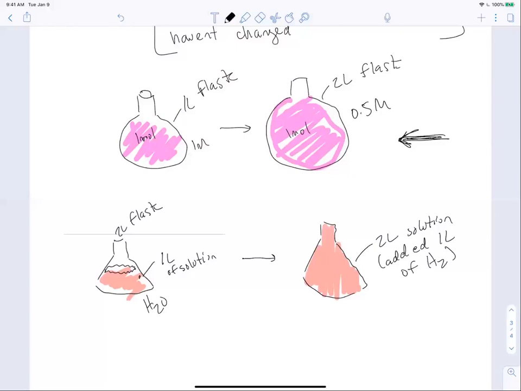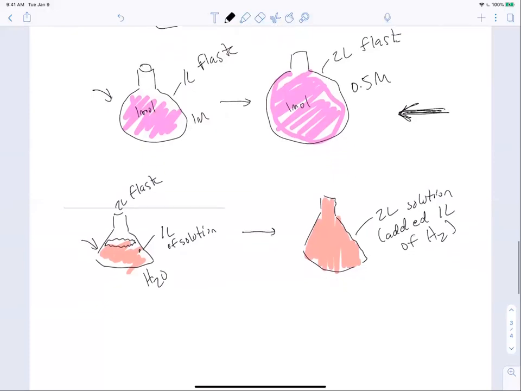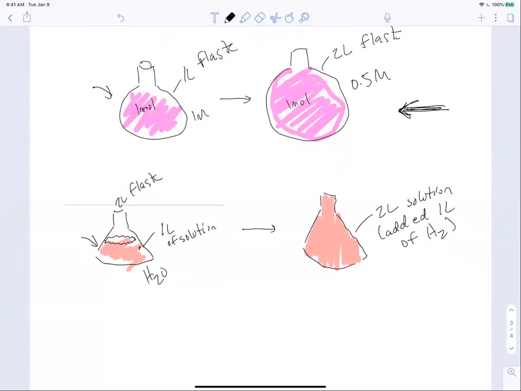Whereas with the gas, the container is very straightforward. It is literally a container. It's the flask that you're in. For a solution, the container is the solvent itself, which in this case I've drawn as water, but it could be anything. But it happens inside the liquid. But yeah, that's pretty much Le Chatelier's principle.